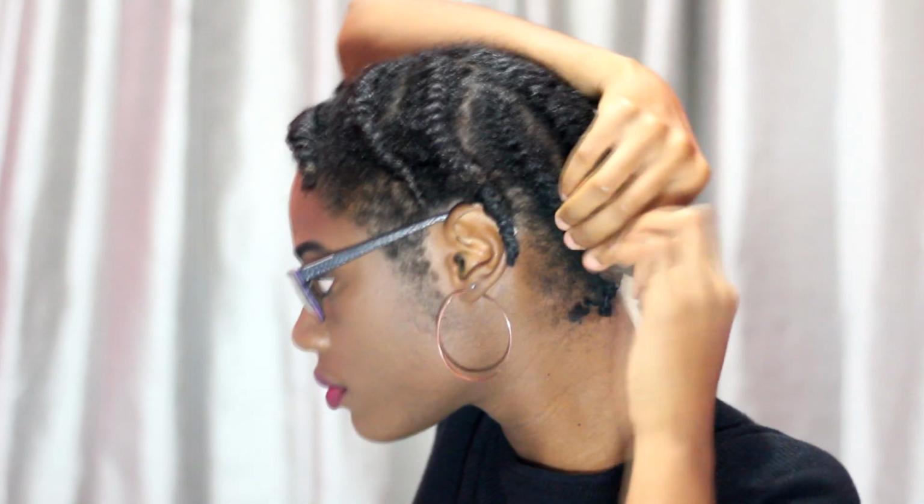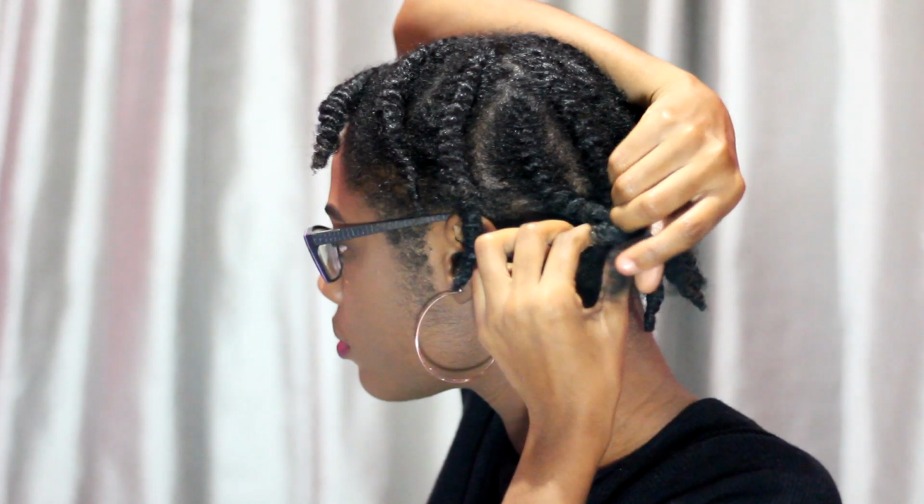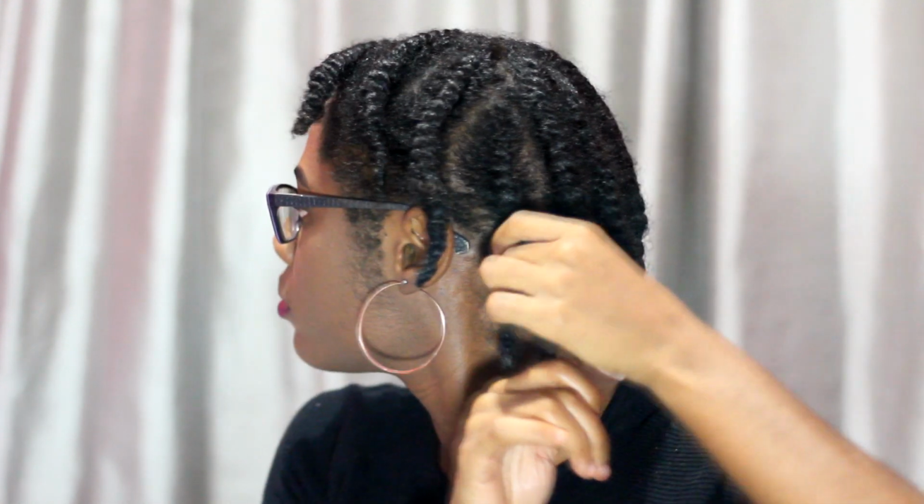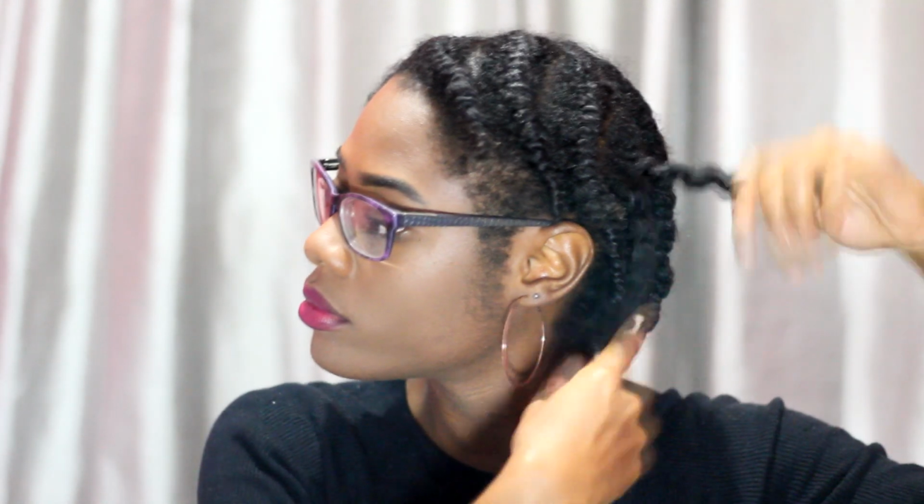So it's the next day, it's actually 2 days later, and I'm using jojoba oil to add some shine to my hair and so that it isn't frizzy when I try to pull it down. And then I'm just separating, it's easy to separate. All you have to do is twist the hair in the opposite direction and then just gently separate it. It will just naturally come apart, and use both hands. If you use one hand, more than likely you're probably going to cause frizz. So it's easier to just take your time and use both hands to take it down.